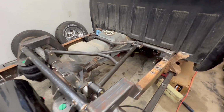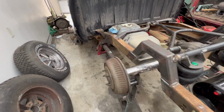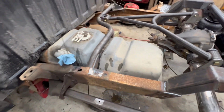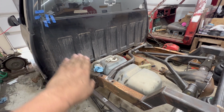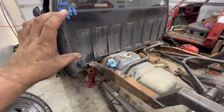Guys, fuel tank is in and she fits like a charm. I did have a little bit of an issue trying to get it in there. Up here in the back, I just have it clamped in with a vice grip just to make it a little bit quicker. The hard part was trying to get it up and onto that little bracket that comes off of the frame, because it was a really tight fit.